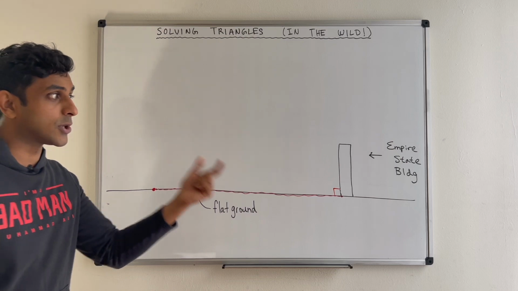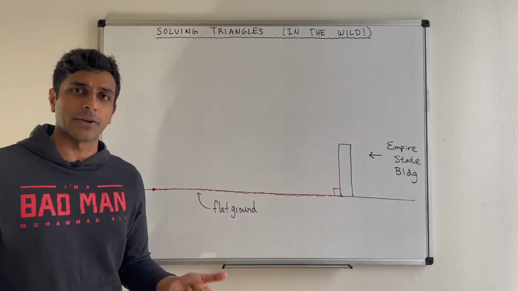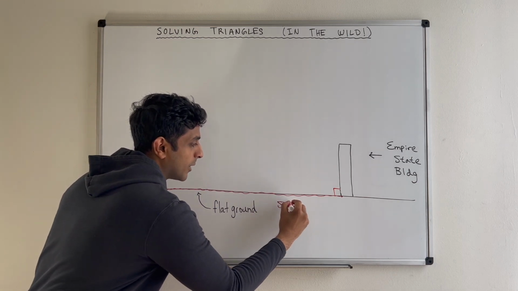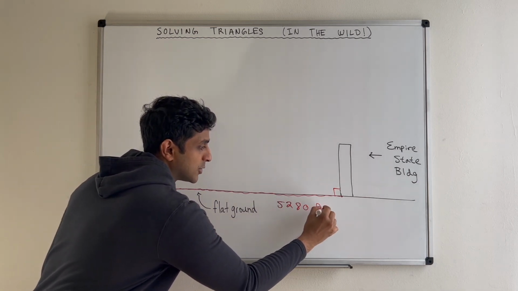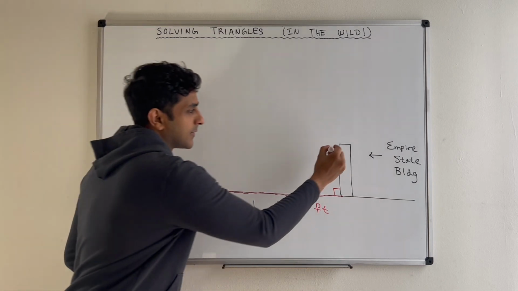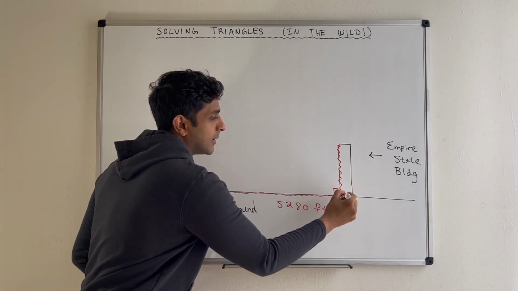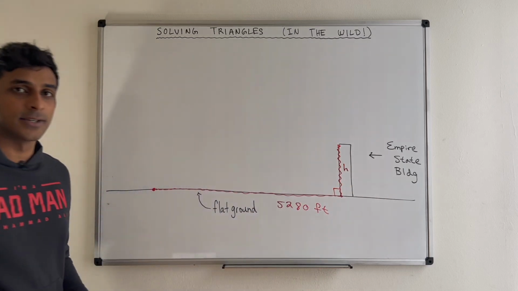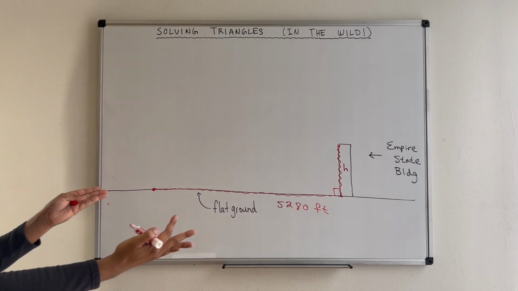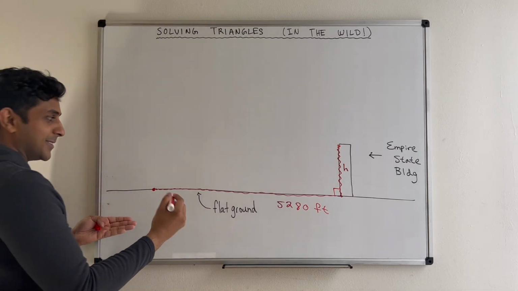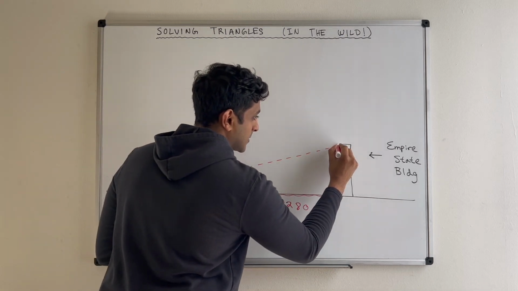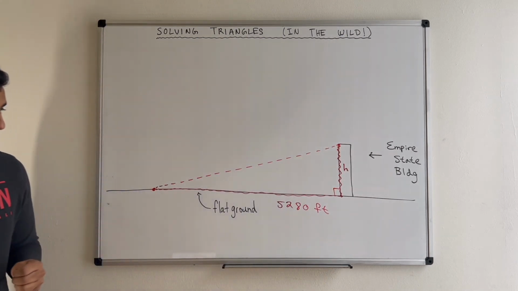But I don't want to know how tall the Empire State Building is in miles. I'd rather know that in feet, probably, right? So instead of 1 mile, I'm going to write this distance as 5,280 feet, because that's exactly what 1 mile is. And I want this distance, which is the height, h, of the Empire State Building. Now you can begin to see that there's a right triangle in this picture that wasn't there before, right? If I just connect these last 2 points, you can see the hypotenuse.